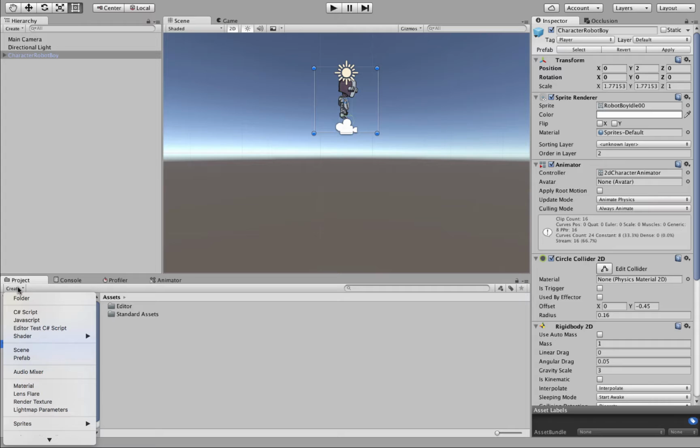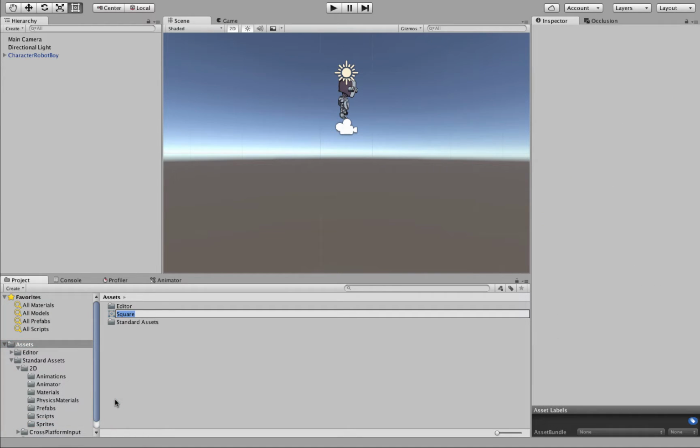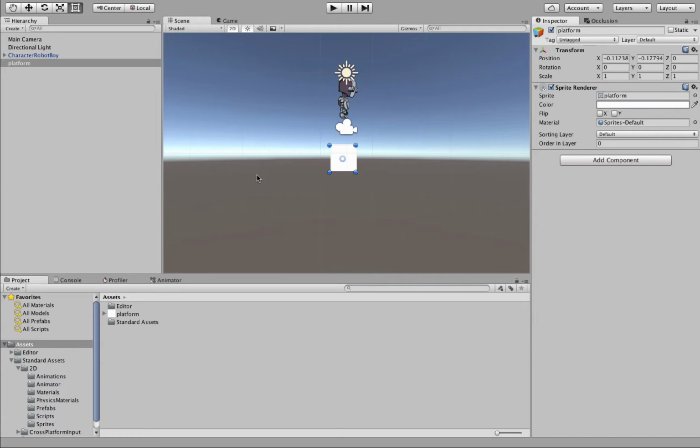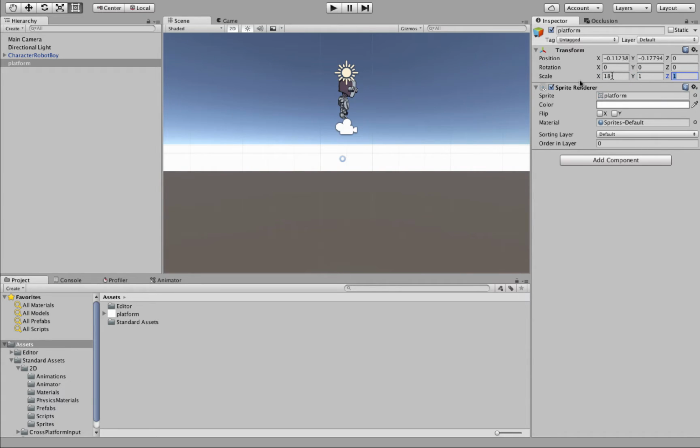So once this is done, what we will do is start to create a platform. We're going to use the facility provided by Unity, which is to create a new sprite, and this sprite will be a square. So we're going to rename it, and by clicking on that, we're just going to rename it platform. Okay, and once this is done, we can drag and drop this new sprite onto the scene. Okay, so we have a new sprite here, and it will create a new object called platform, the same name as the sprite that we have created.